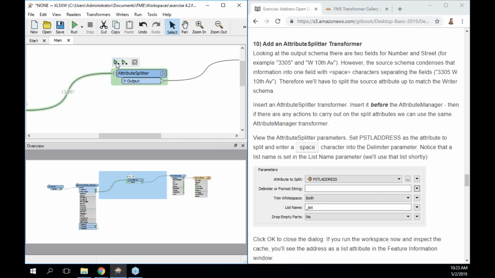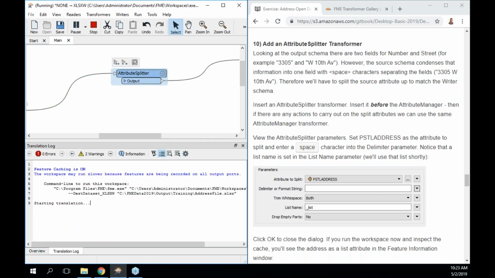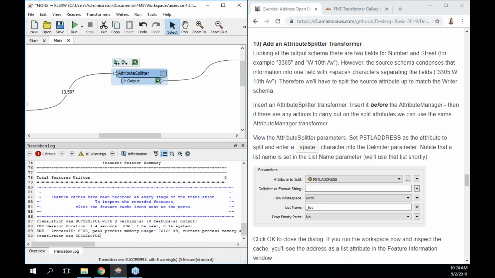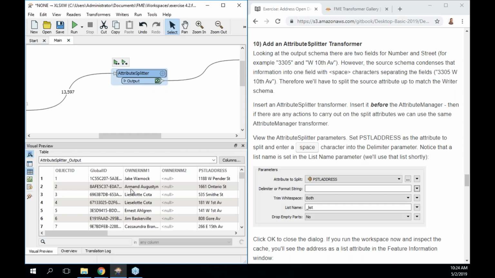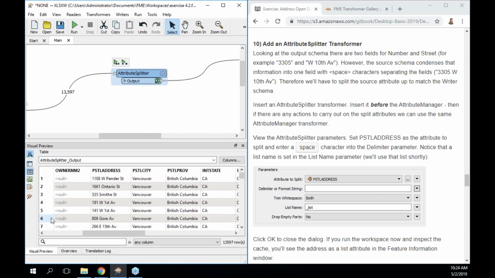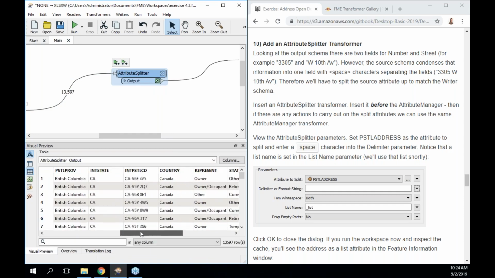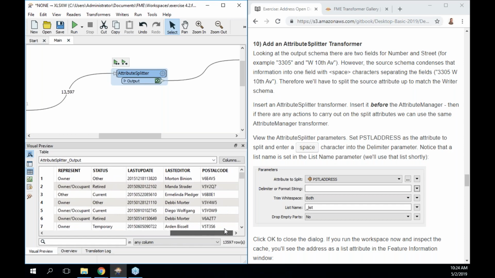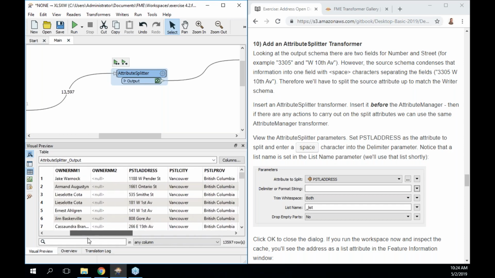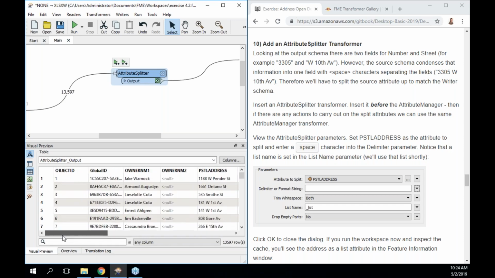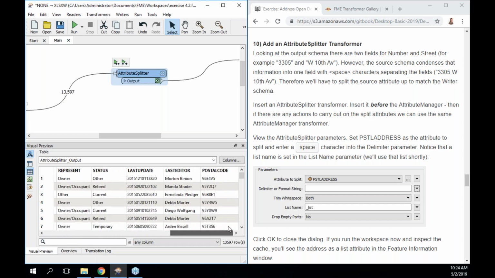Now let's see what this gives us. Let's run to the attribute splitter and inspect what we have. Now the table view here doesn't necessarily show us what we need because lists don't show up in the table view.